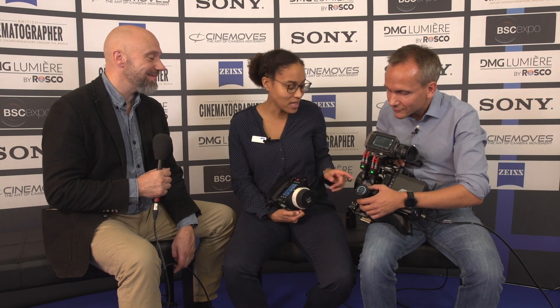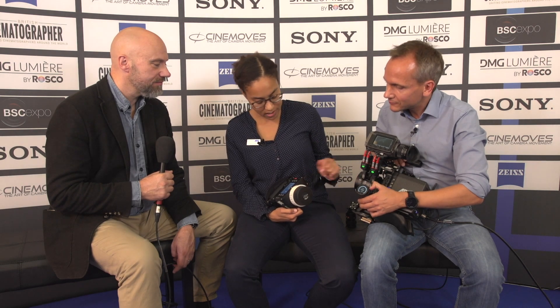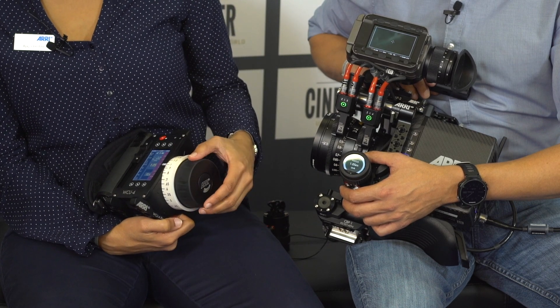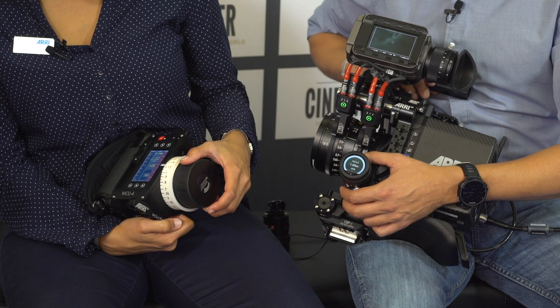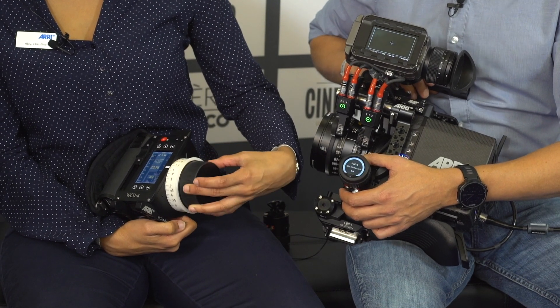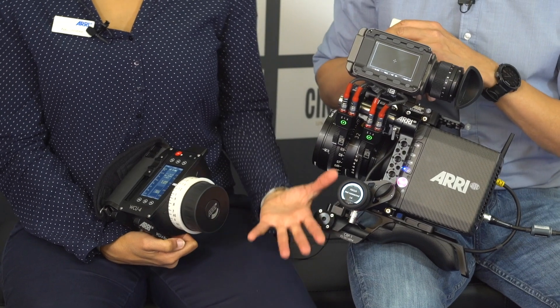We were talking to first assistants as well and they said, well, it's a nice feature. But what happens if the DOP forgets to press the override button again and return it to the WC form? Yes, so for that we have a solution as well. He has the control and forgets to press it, but then he can press this button over there — it's called focus override — so he brings it in sync again and presses this button too. And now he has the control back. Excellent.